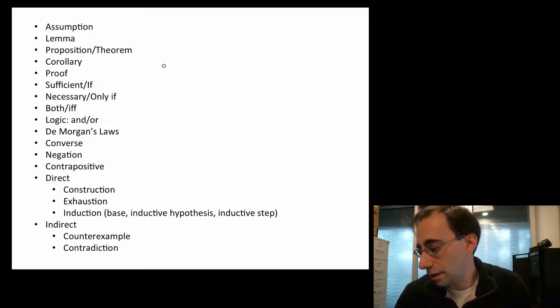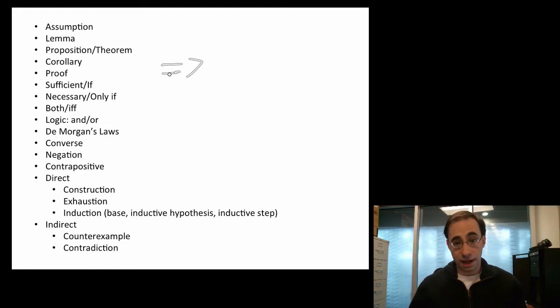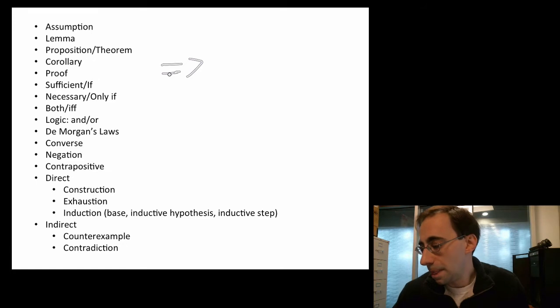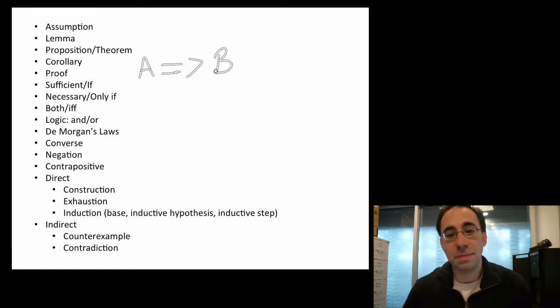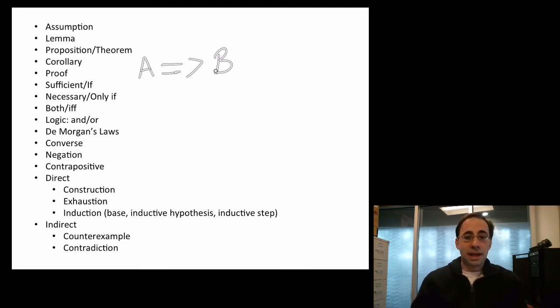So we often write implications like this. This symbol means implies. The equals with an arrow, with a greater than sign at the end of it. It looks like an arrow with a double line. That means it implies. If we have A implies B, well, we treat A and B as logical statements. For instance, A is I like to eat ice cream, and B might be I have eaten ice cream.